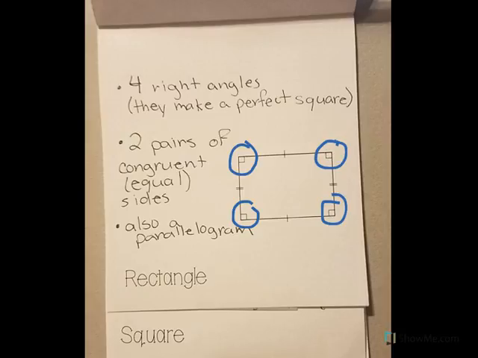This shape also has two pairs of congruent sides. Remember that the word congruent means equal. Here I have these lines again. These two sides are equal. If you can see, I have a separate symbol for the other two sides. These other two sides are equal, but they're not equal to the ones that I marked in green. They're only equal to each other. Remember that the word pairs means two. So I have two pairs of congruent sides. The two that I marked in green, and then the two that I marked in orange. Just like the rhombus, this one is also a parallelogram.